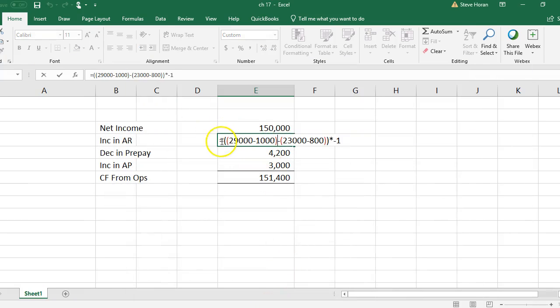I just took the end of the current year and the beginning of the year and did subtractions, but I multiplied by -1 to show that we need to make a deduction. So just take the current number minus the prior number. That's your change, but then make sure you're adjusting your change to be increased or decreased. This is an increase because assets are opposite. Remember that this is about cash flows. If receivables go up, I'm not collecting as much, so that's why we subtract.